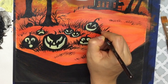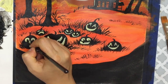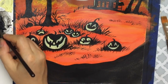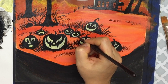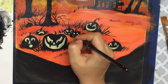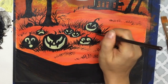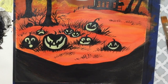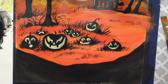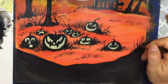And like I said, you can decorate as many of these pumpkins as you want, because I know there's a few that we've left untouched, but that's up to you. If you want to add faces to them, go for it. Okay, and then you can either call it done right now, or you just keep on going, adding in your grass, whatever you see fit. So I'm gonna add some grass right around here.